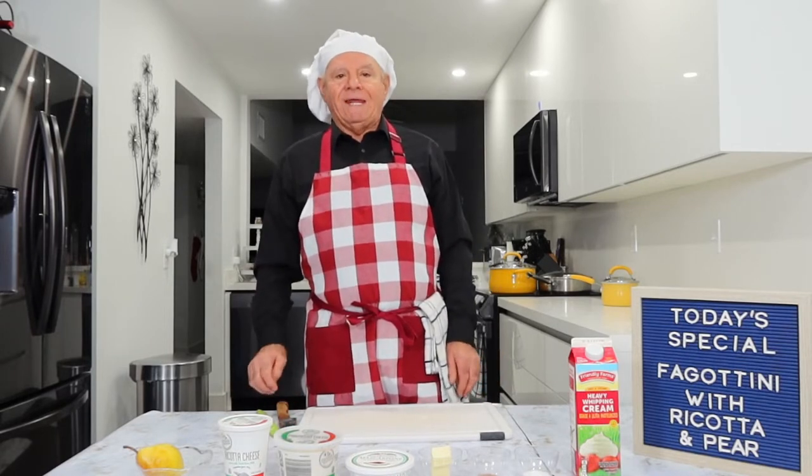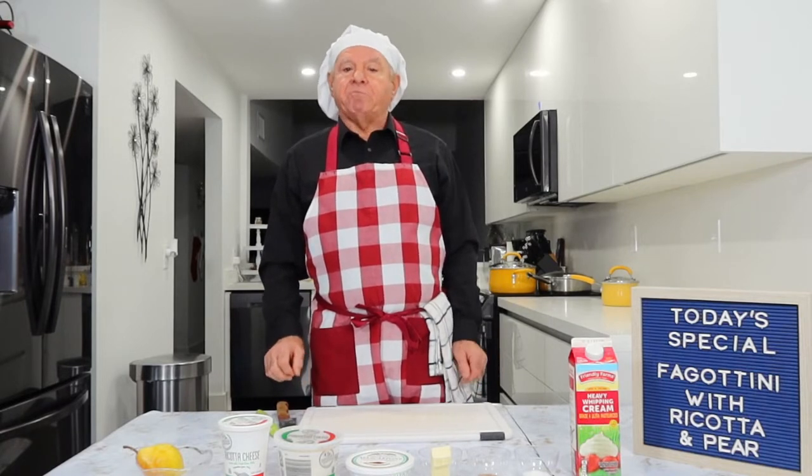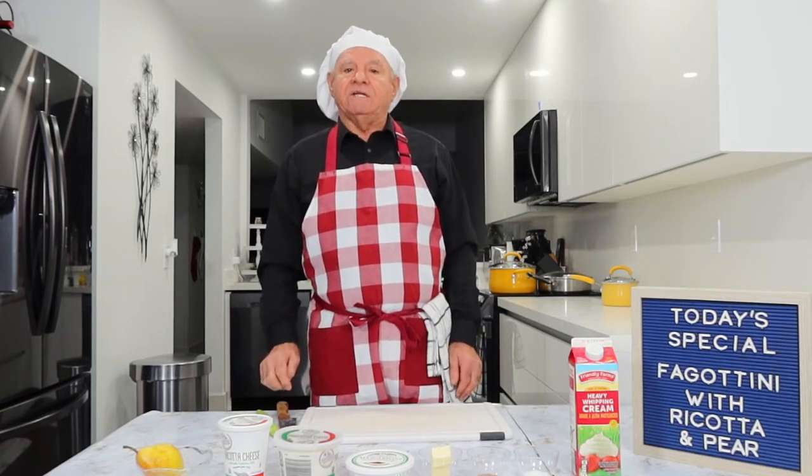Today I'm going to do a delicate recipe, which is fagottini with ricotta and pear. It's a kind of pasta filled with some ricotta and pear as a shape of a little sack.